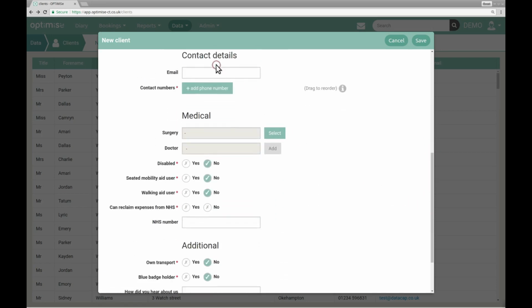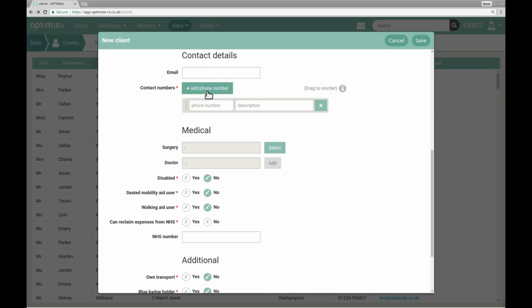In the Contact Details section, we can enter an email address if the client has one, and must enter at least one phone number so we are able to get in touch with them.